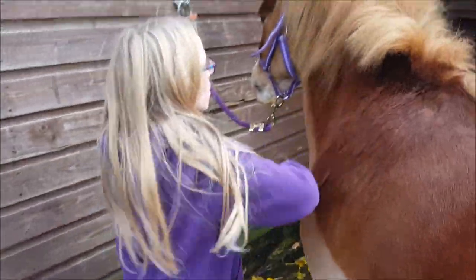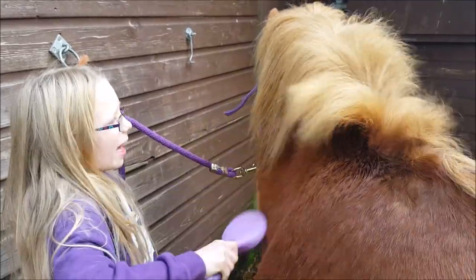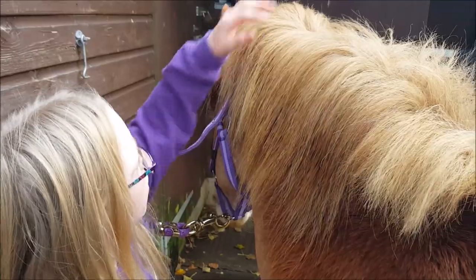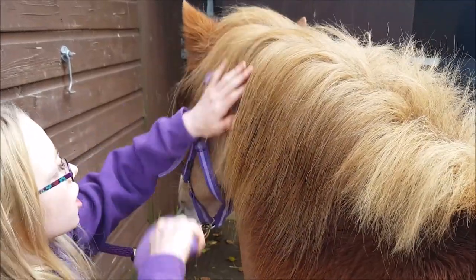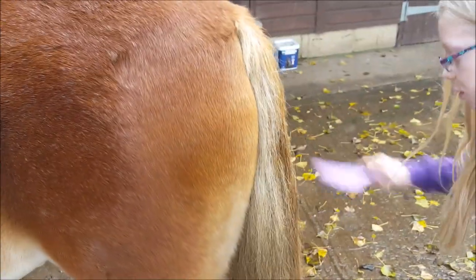So you can just get your mane and tail brush and brush it through. Now it looks a bit wet right now, but when it dries it looks all silky and lovely. It's such a good stuff to use. And then same with the tail, we'll just brush.